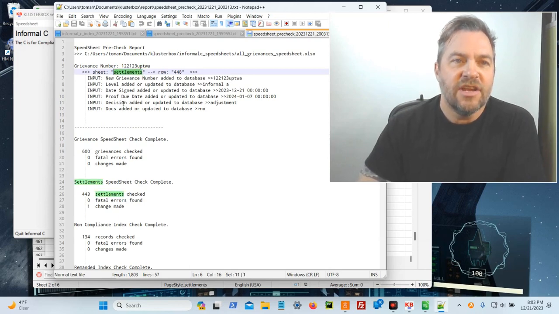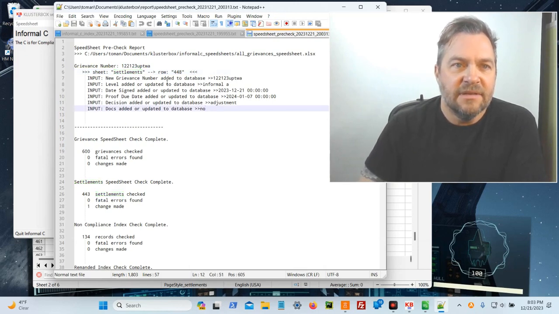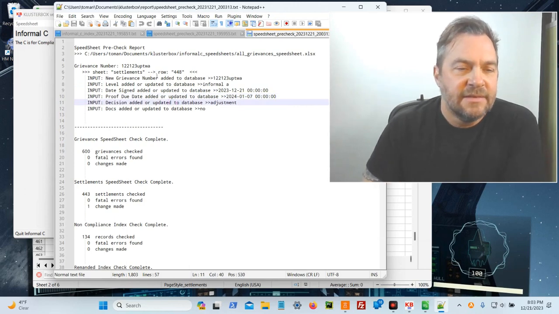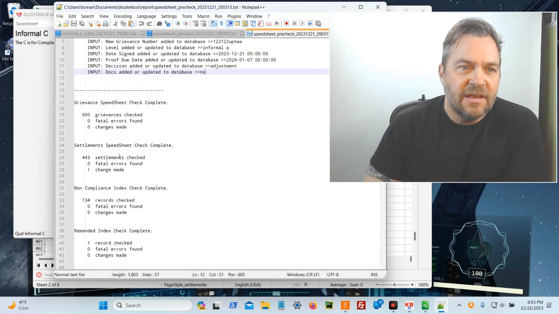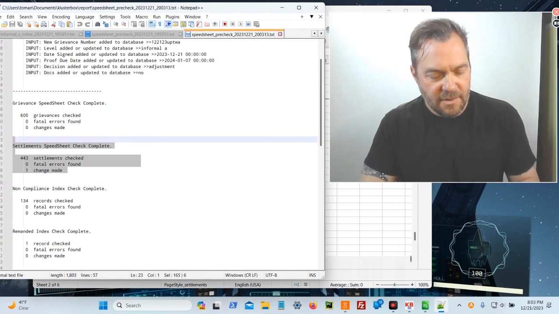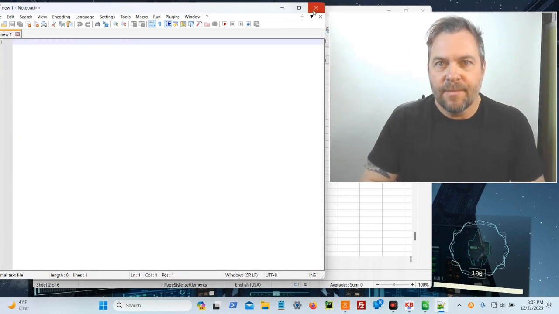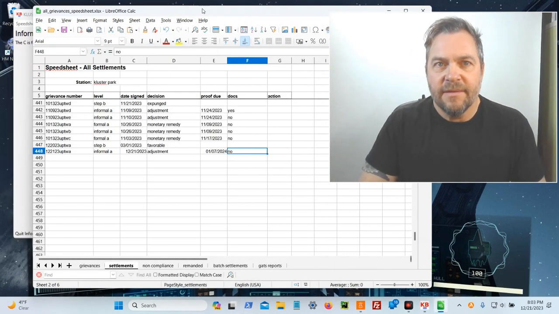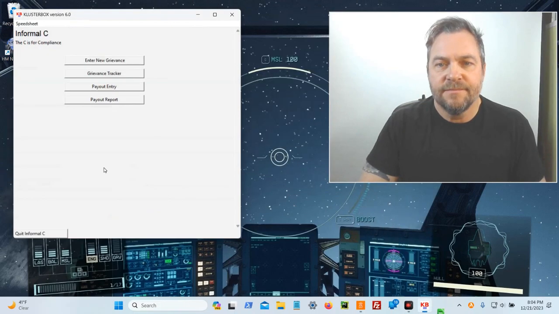It notices that there are changes to the settlement sheet, and it shows grievance number, Informal A, start date, proof due date, decision date, and no documentation. So it gives you a summary down here. Okay, so that's your, let's close it out. So this way, we can close that out now.